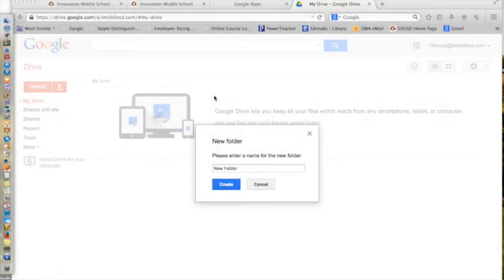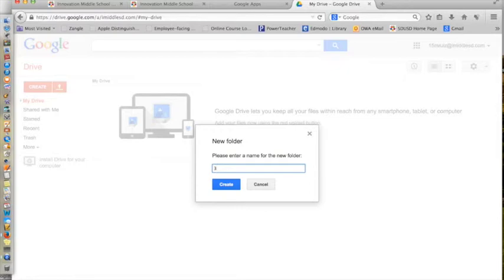Great! Now let's name this folder. All folders will be named with the same rules, so pay attention. Let's start with English. Your folder name will start with the period you have English. So let's say I have English period 3. I'll type the number 3. Go ahead and type the period you have English.